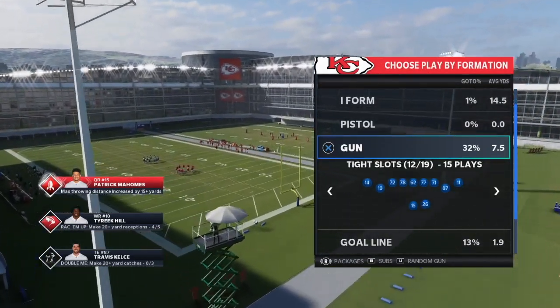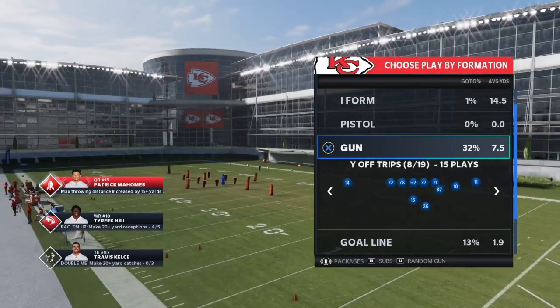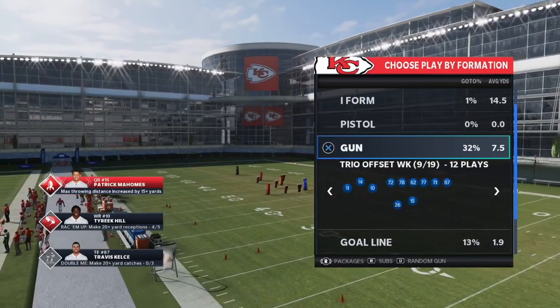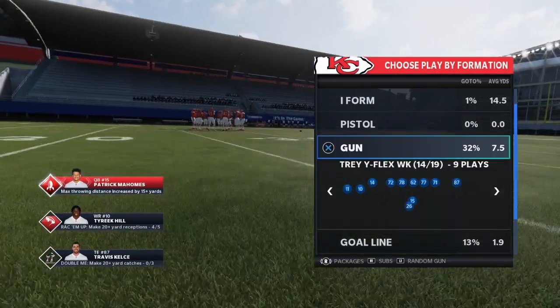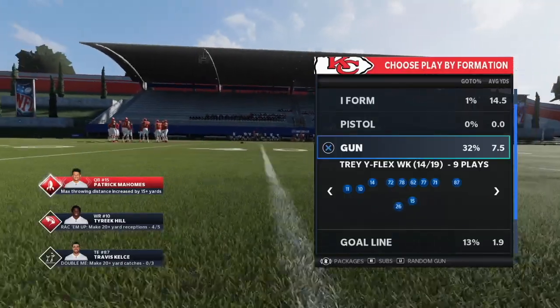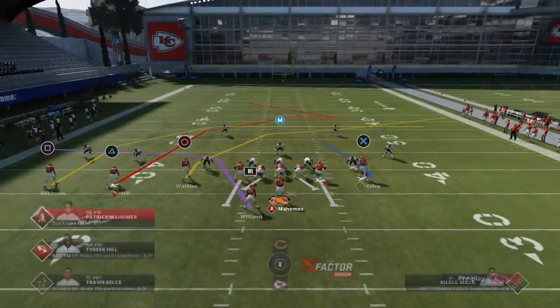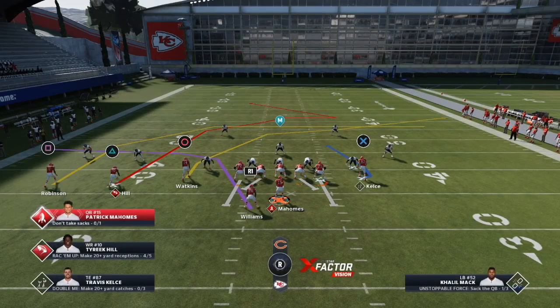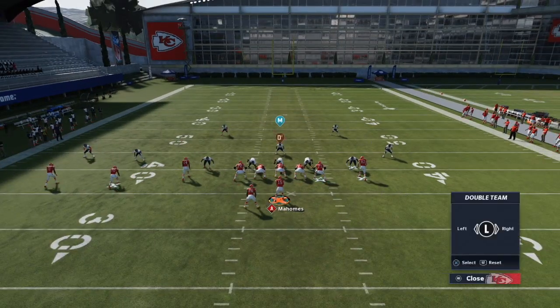So you can audible to that. It is 3 receiver personnel, so you can audible to any of these other formations as well. You can go to trio offset, you can go all these trips formations, and not a lot of guys will move, and that's how I like to play offense. You won't have to deal with a lot of motion. So Trey Y flex weak, jet chip wasp. I'm going to run this versus pretty much a random play. Any defense, it'll work. The circle route, absolute money. You probably want Tyreek Hill in that spot, but it really doesn't matter.